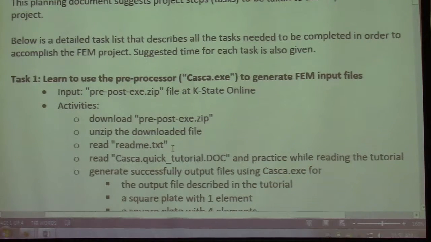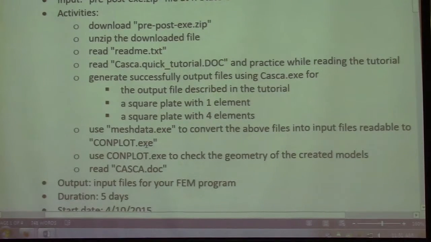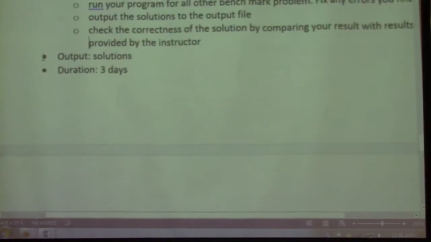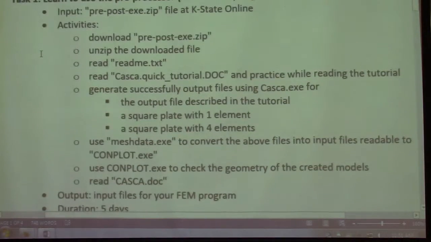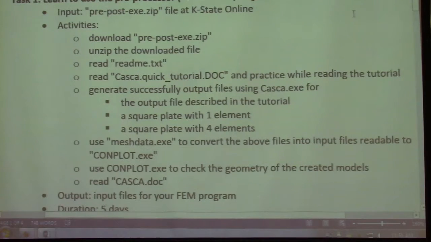Because we are faced with a huge project, if you try to tackle all of it at once, it seems kind of intimidating, right? So I break down this whole project into some more manageable, smaller tasks. Here is my suggestion. Task 1. There are a total of 9 tasks, okay? So in theory, if you finish those 9 tasks, you will be done with the whole project.